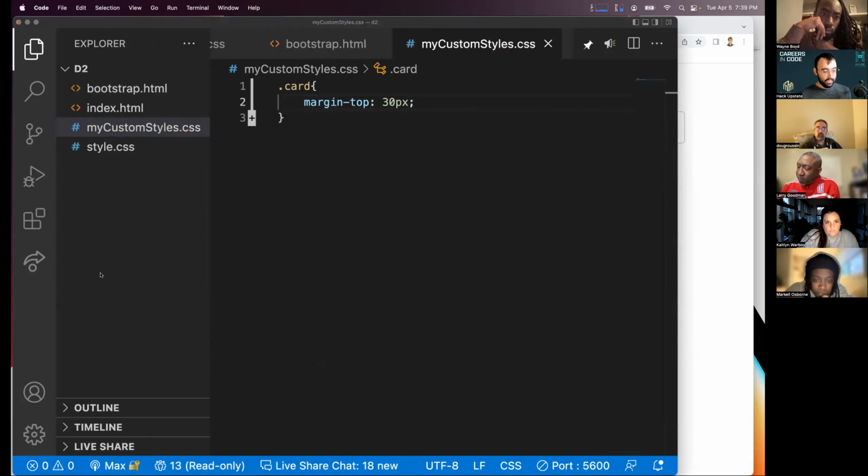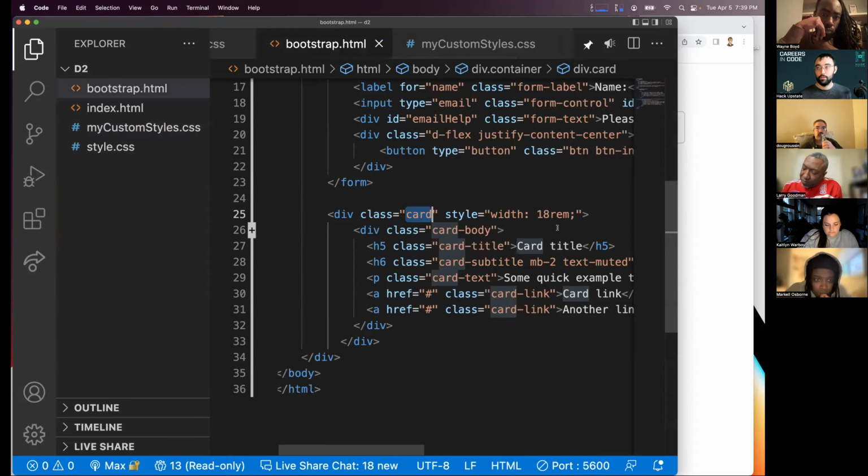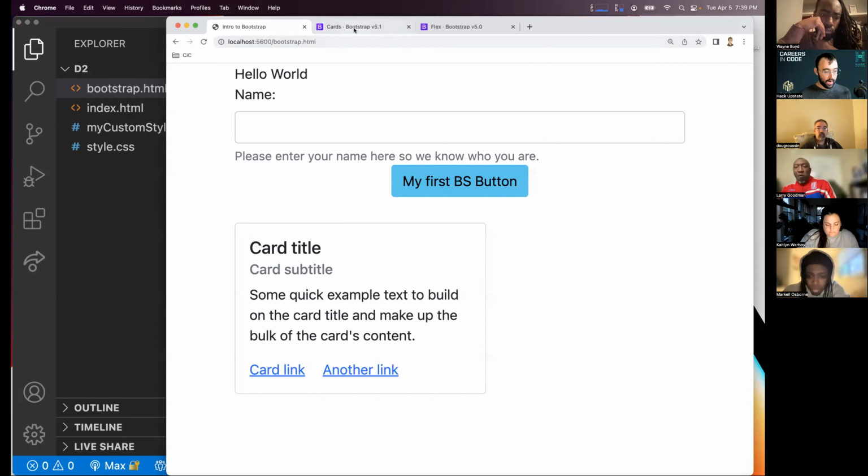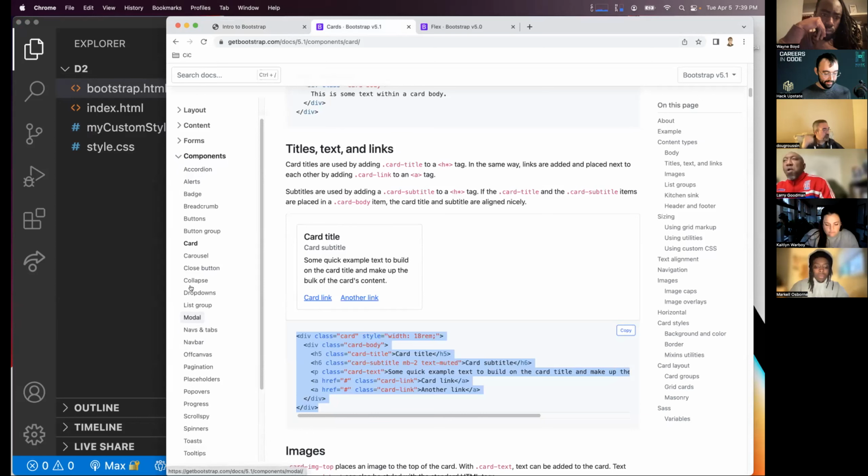So I'm going to take a minute. I want everyone to create a new file, pull in Bootstrap using the link on getbootstrap.com, and then look at all of the options available to you in any of these components and try to get one of those components working in your own file.